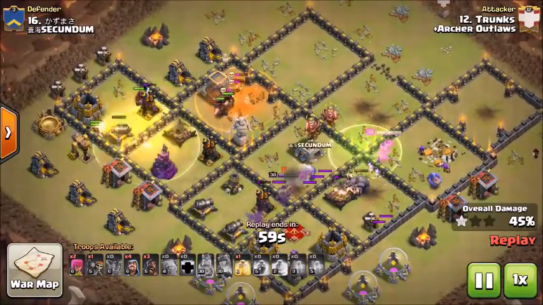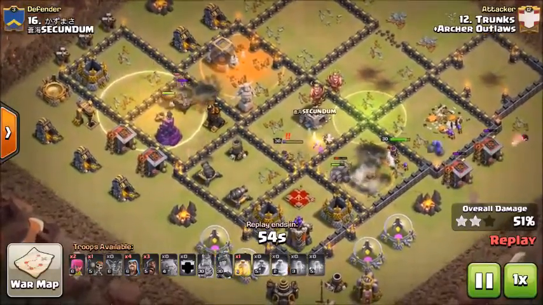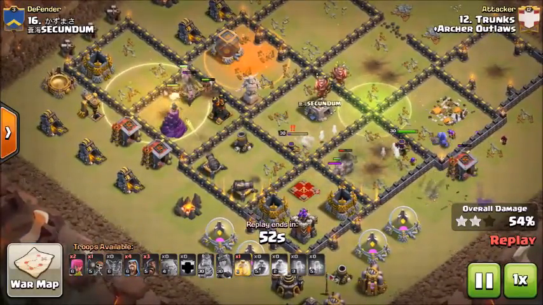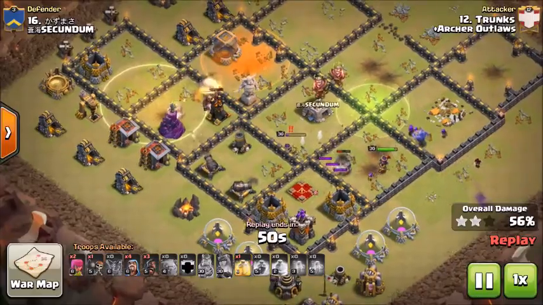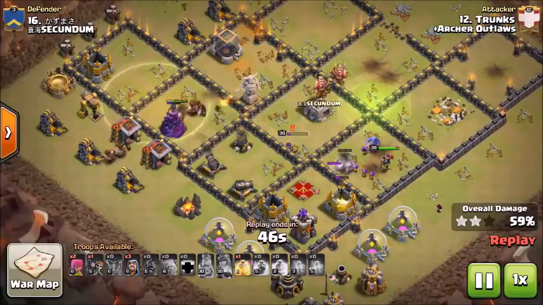And then just start working in with the hogs from the top side, since the queen has jumped over the wall, and there is access to take her out. Get a heal spell down where there's potential big bomb spots and the wizard tower, and at this point just coming in with the remainder hogs.